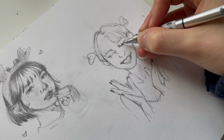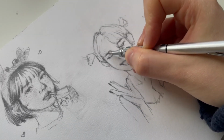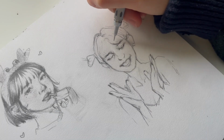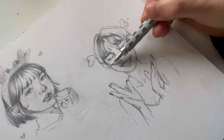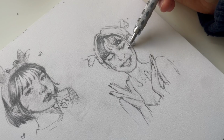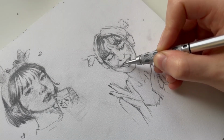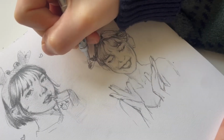There's a lot of cute details like the hair and the hands, so I went ahead and loosely sketched everything before adding details, and then I went in with all the smiling wrinkles and hair. I love a lot of details about this drawing, so let's just gush about it for a second. The shading around the eyes and nose really helps a lot with the squish face effect, and the ears, I don't think I've ever drawn ears as good as these before.